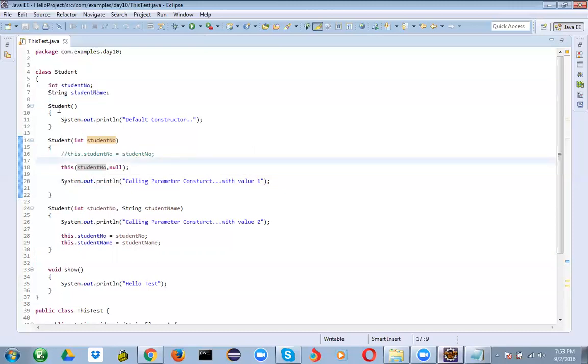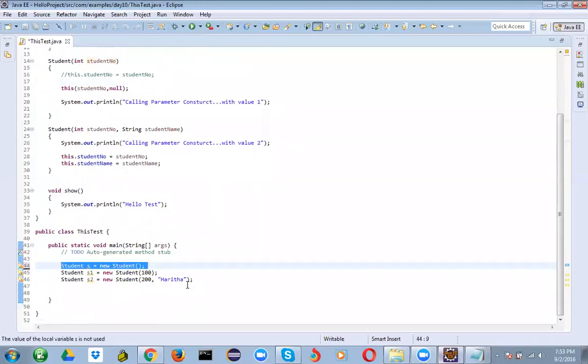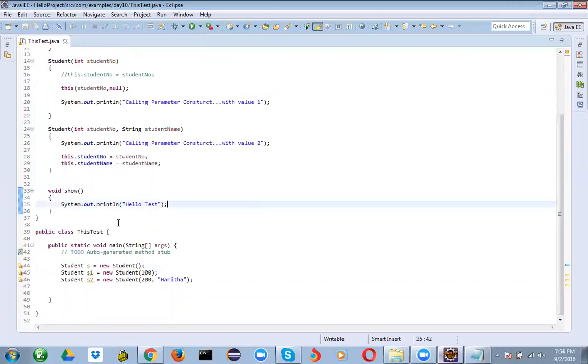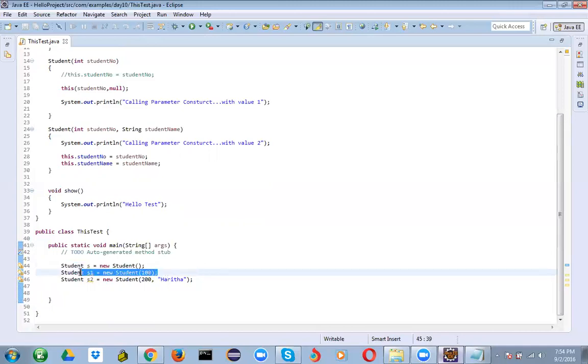When you create an object like this, what are the values? Nothing, right? So assuming that you have a requirement that when you do not have the values also, if the student is not passing anything, you would like to have some values assumed internally. In this case, student number name is not passed. I would like to have something as default. In this case, he has not passed name, so I would like to have something as default.